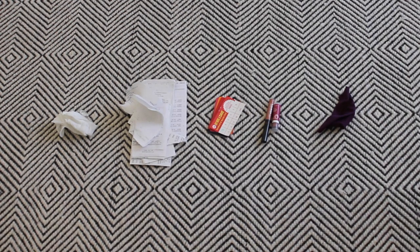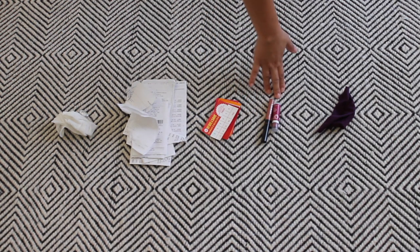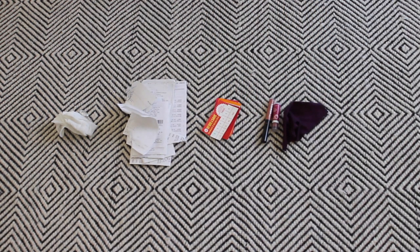These are the things I don't really use. Garbage, receipts, extra cards, lip gloss, and an extra wipe. Okay, well that's about it.